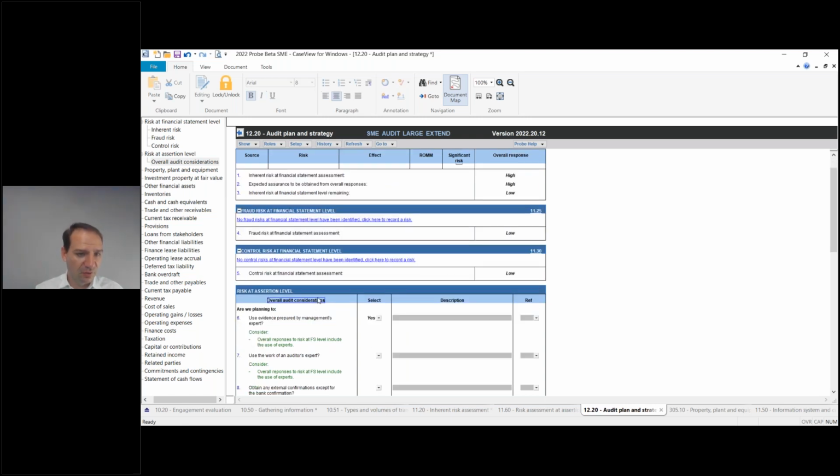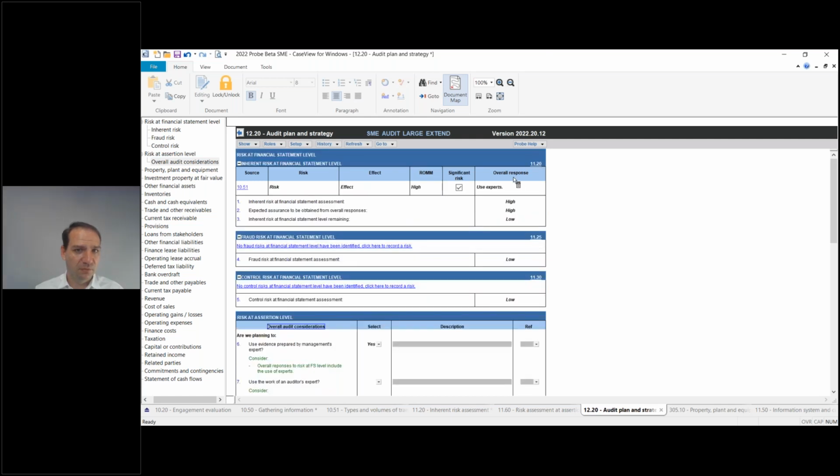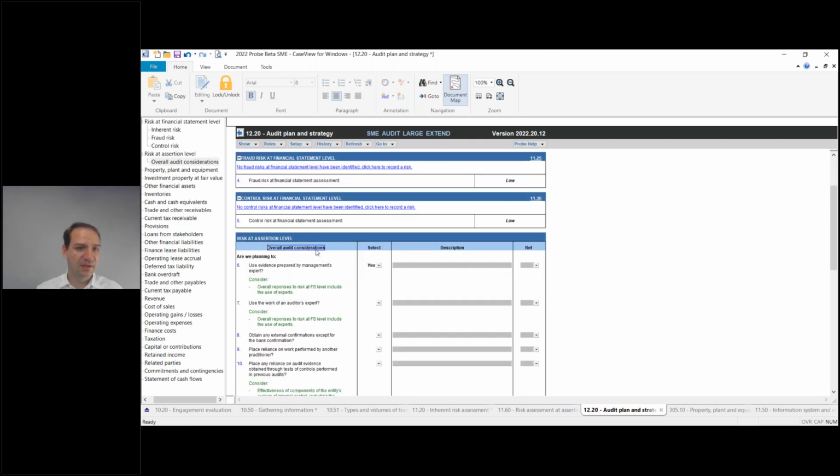So these are the overall audit considerations, and we need to make sure we link them. So we give you warnings. We don't just always want to make that assumption. So we give you the warnings. You still need to use your professional judgment where you want to use those experts and how you want to use them.